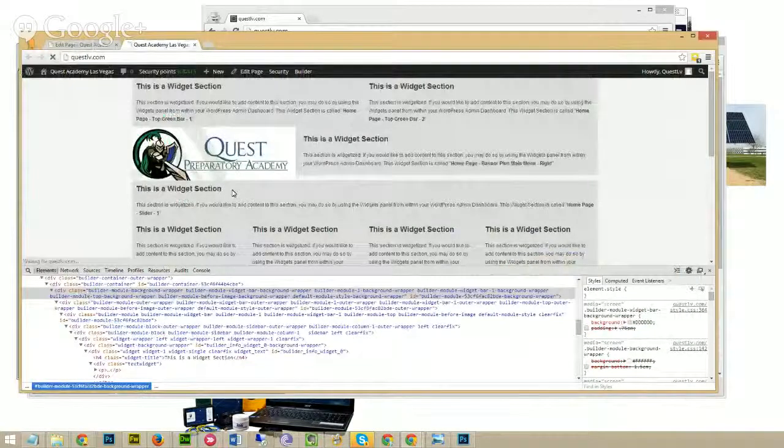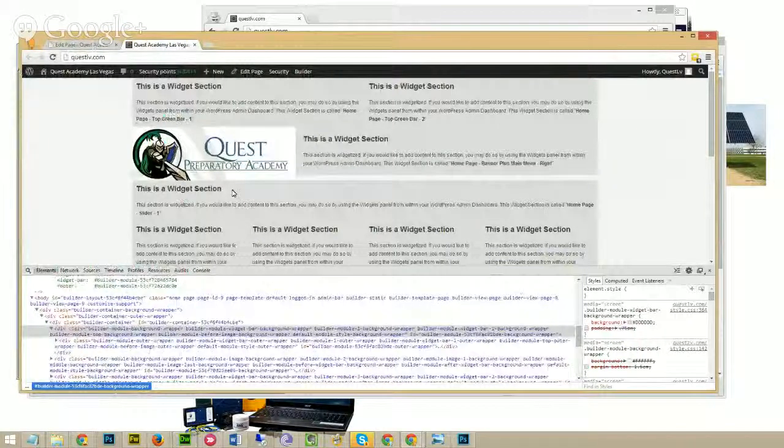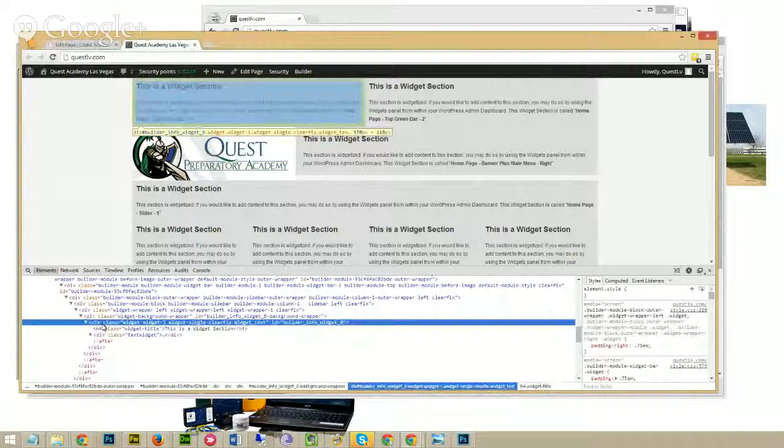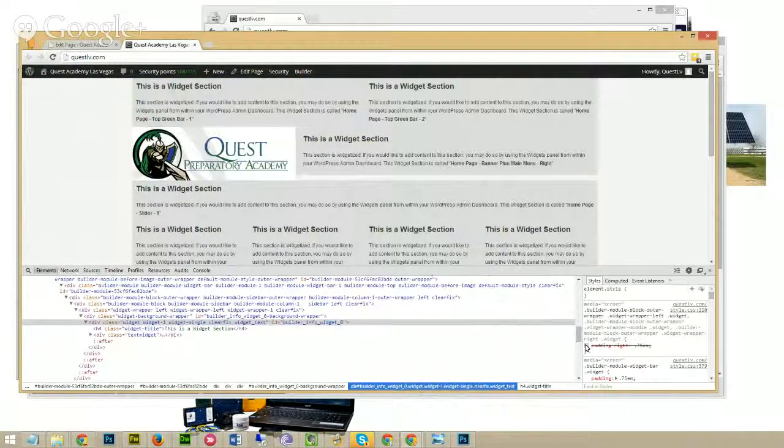Let's refresh it again. Boom. So we have no more padding. There's still some more, so we'll find it. There's another padding right there. I want to get rid of it for the time being. We'll figure it out later if we need padding for other stuff. We generally don't, but let's just try it in here. It's line 210.